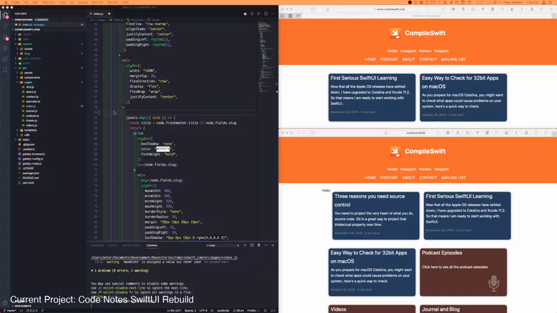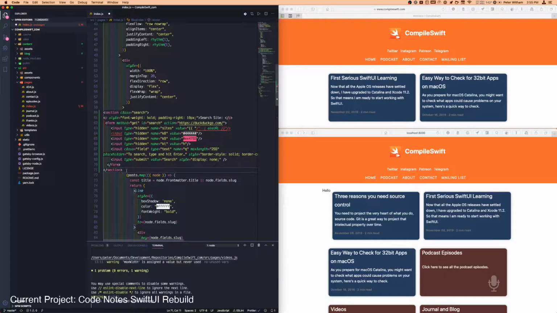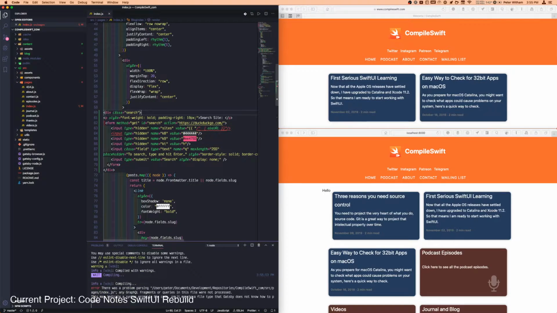So let's go ahead. Firstly, I'm going to paste in the raw code that I've copied across from the other site, which is this entire section right here. Now, the first thing to note is, there is no definition for section here on this site. So I'm just going to change this to a div. Now, if I save it, it's not going to work, and I'll explain why.